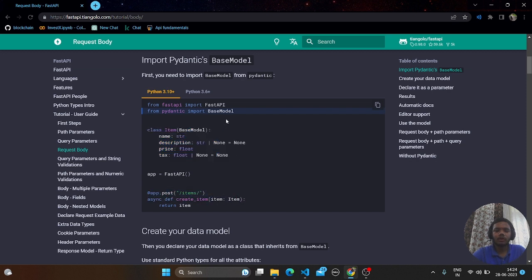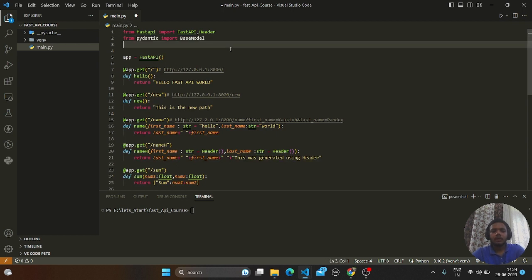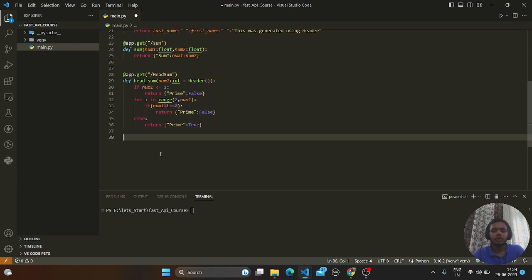So what I'll do is I'll take this import statement and put it here. I hope pydantic is installed already. Yeah, pydantic is already installed because when we installed our dependency Fast API, all these got installed.